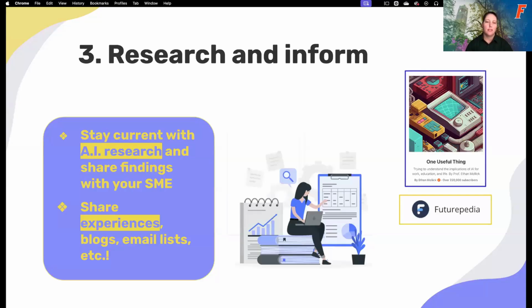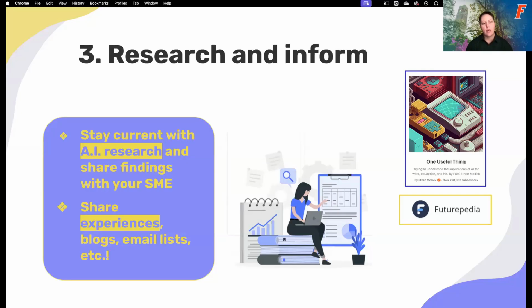And so one big thing is to make sure that you're not doing this in a silo, right? Because one person can't keep up with all the advances, all the tools that are out there, all the best practices. It's a lot to take in. And so really developing your community and making sure that you are all sharing ideas, sharing tools, and bouncing ideas off of each other is going to be the most impactful thing that you can do. Not only for yourself and your own career, but also to help your subject matter experts and your faculty that you are working with, right?